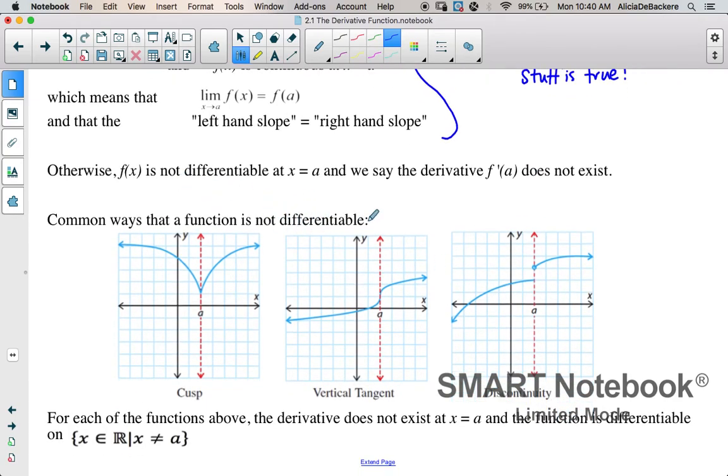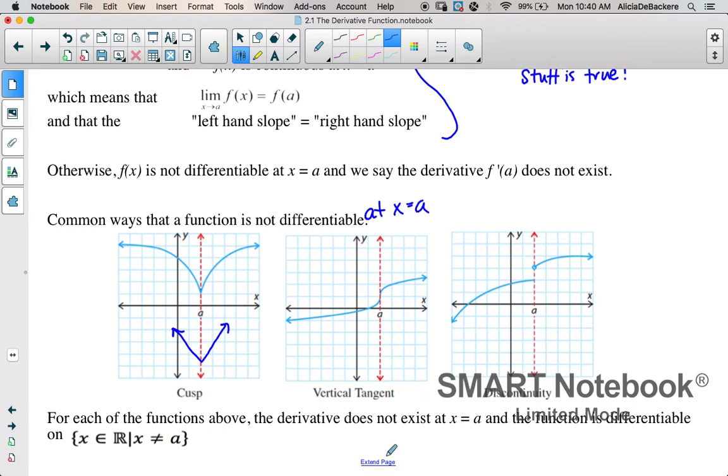If a function is not differentiable, and we're talking about x equals a in all of these graphs, it could look like a cusp, which is when a graph comes into a point. A cusp could also look like an absolute value function, just a straight V as well. Another way a function could not be differentiable is when it has a vertical tangent. Sometimes we call this a scary slide, like you're coming down the slide, it just drops suddenly and then continues on its merry way. It kind of looks like a cubic function that's been rotated on its side.